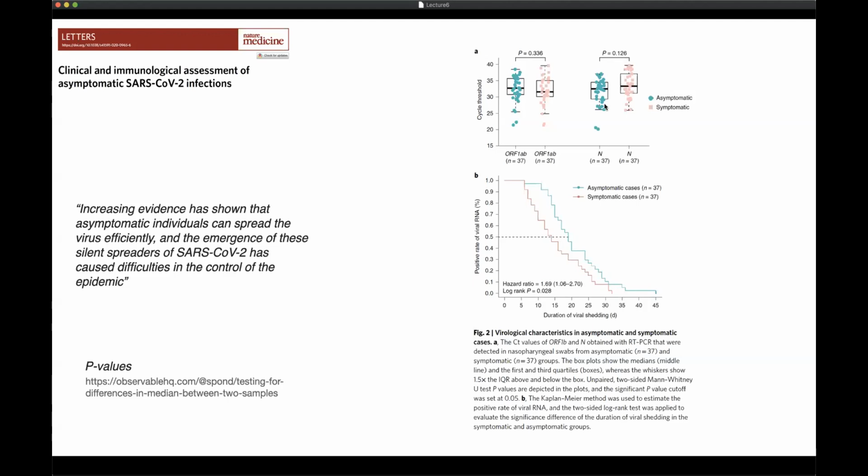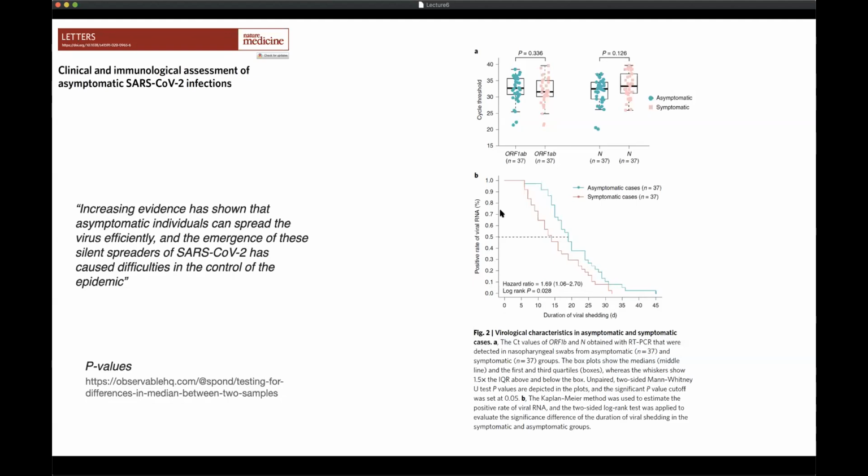And what you would do is you would compare. For example, if there was a lot less virus in asymptomatic, you would expect the cycle threshold for blue points to be much higher than it is for the pink points. Because remember, higher cycle threshold means lower viral load, right? And this is logarithmic. So if you go 5 down by this scale, this is basically decreasing the viral load by a factor of 32. So this is one question here where you basically say there is no statistical difference in terms of how much virus there is.